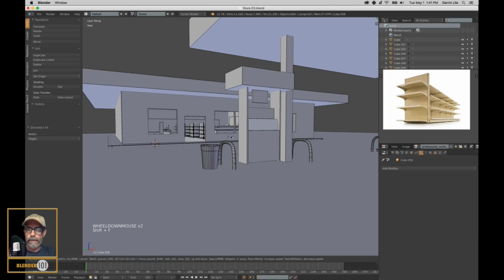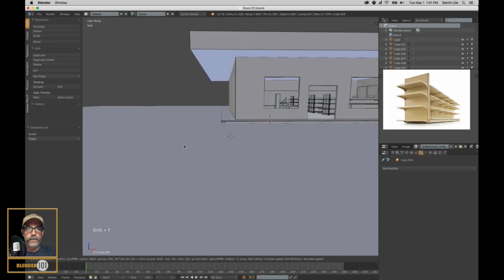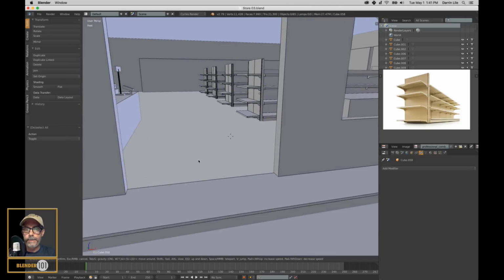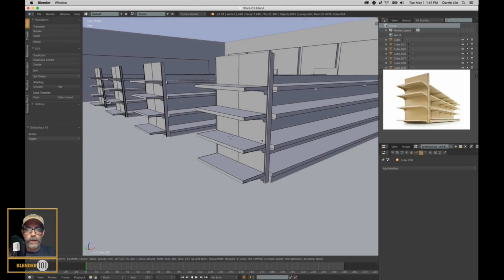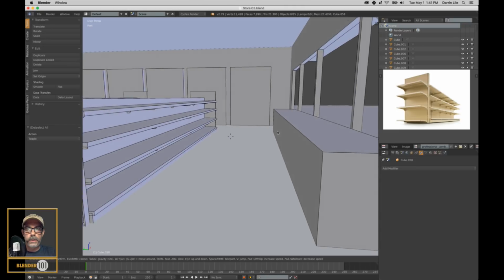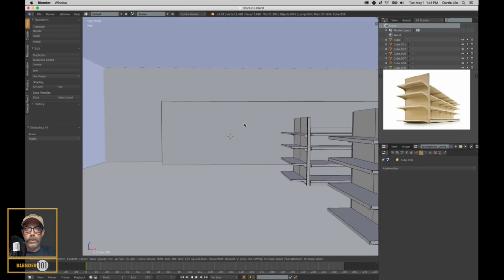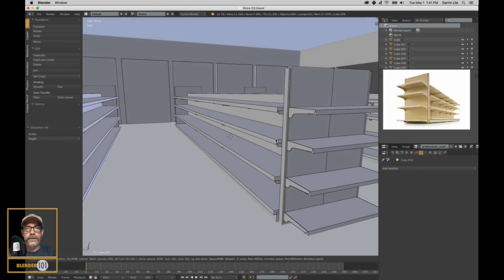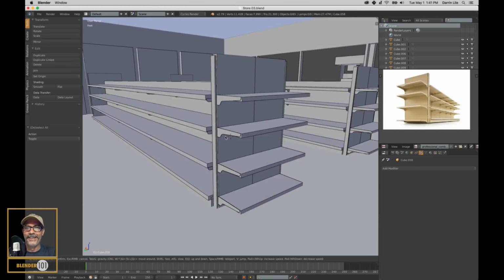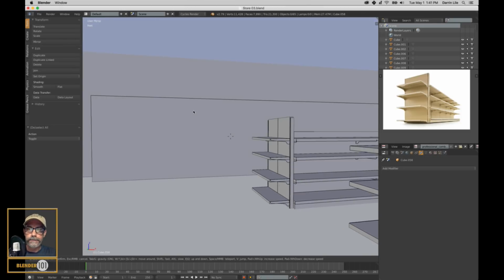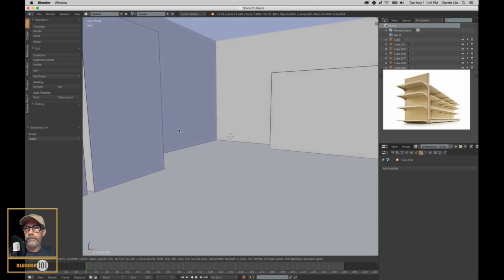Okay. Here we go. Walking in to the convenience store. Looking around. Okay, so that's where all the products are going to go. Now I got to make all the damn products. But really, you make one and then you duplicate it and maybe change a label or two.